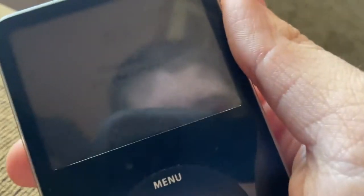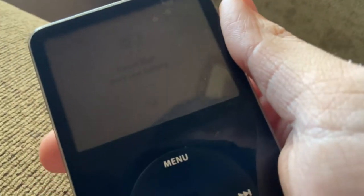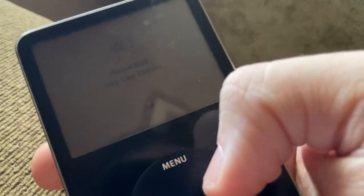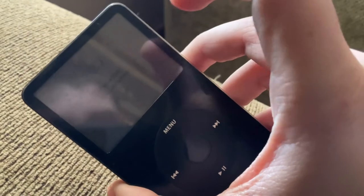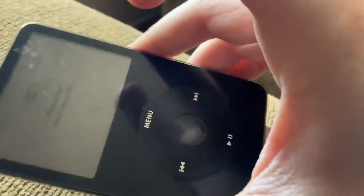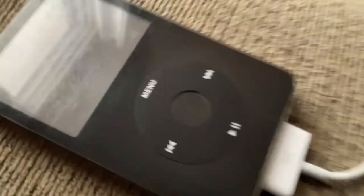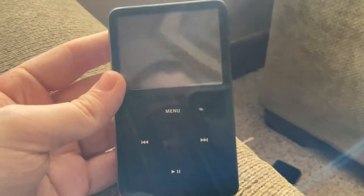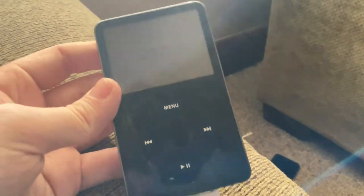If you can't see that well on the screen, it still says, please wait, very low battery. I don't know why the screen's dimmed. I think that's when my mom or my father turned down the brightness. And when I was looking for it, it actually showed the Apple logo again, but it went back to the very low battery. So this is going to be doing that loop for a while until we get some charge on this bad boy. Let me know in the comments if you guys had an iPod, something that looks like this. What was your first iPod and what model was it?